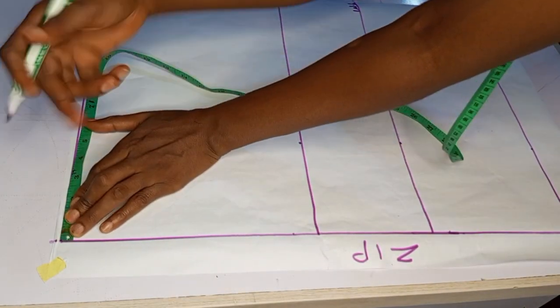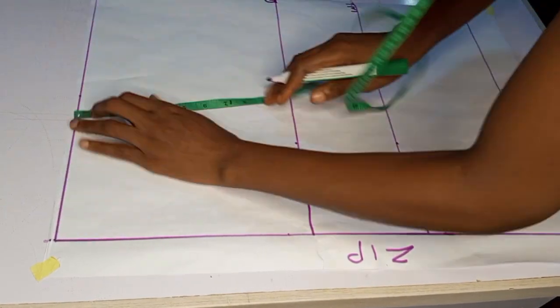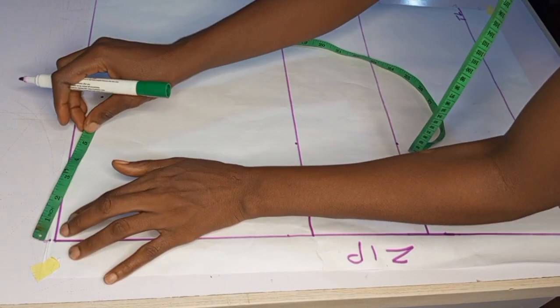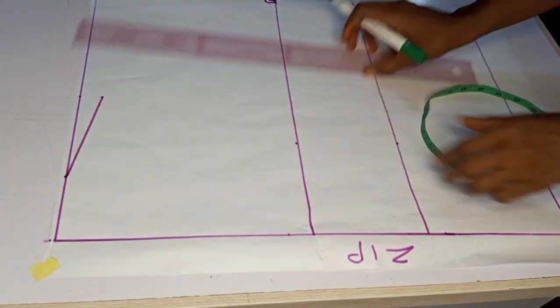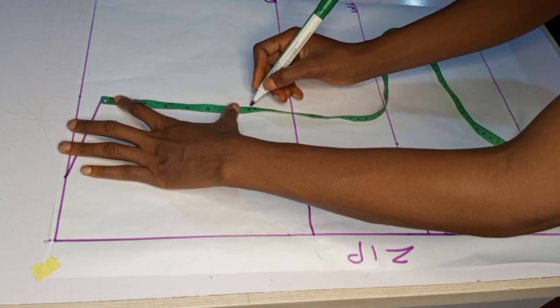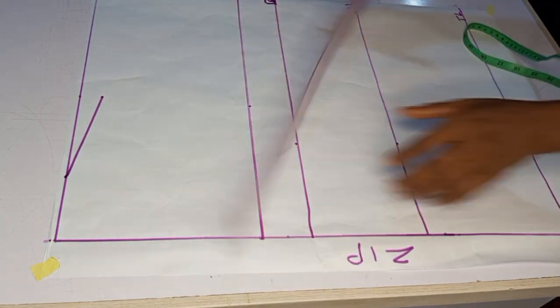So I'll come to the shoulder line here, divide my shoulder by 2. Make sure you are taking all your measurements after the zipper allowance. Now come down by 1 inch for my shoulder slope, just the way we did on the front pattern. I'll mark my neck width of 3 inches. I'll connect to the shoulder slope like this. Then I'm going to mark my arm length, divide your bust by 6, then add 1.5 inches. I got 7. I'm going to extend this point across like this.